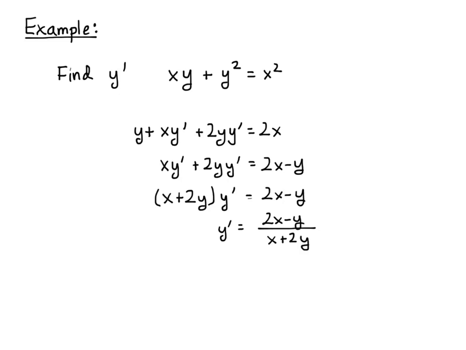Okay, you all good? Wait, how'd you get the first part, like the y plus x? This here is the derivative of that with the product rule. It's derivative of x times y plus x times the derivative of y. Derivative of x is 1 times y, x times the derivative of y. And then the y squared is going to be the chain rule. 2y, y prime.